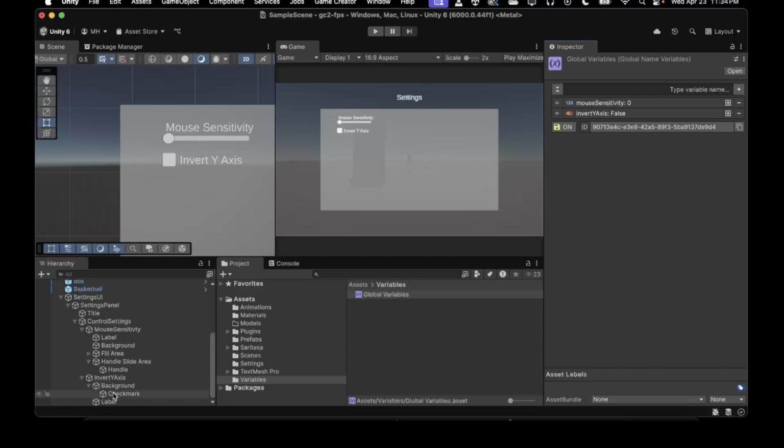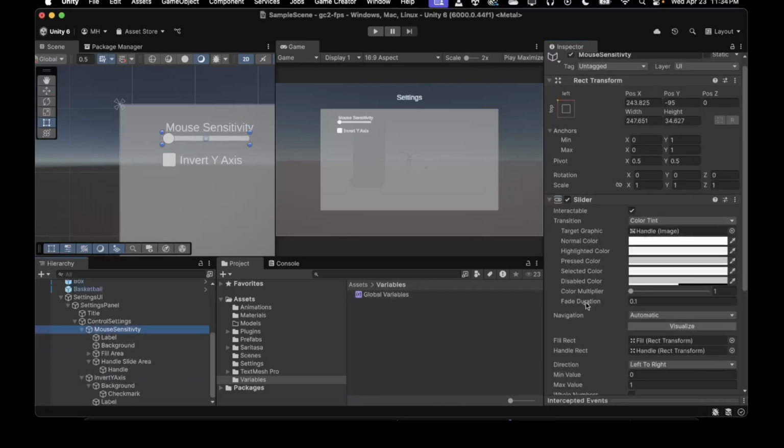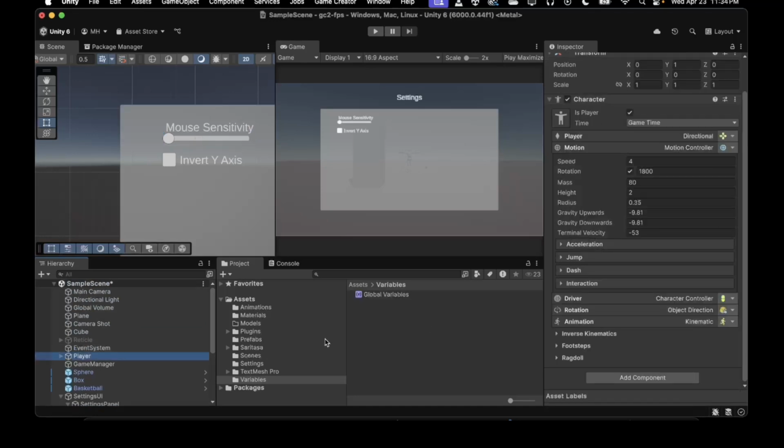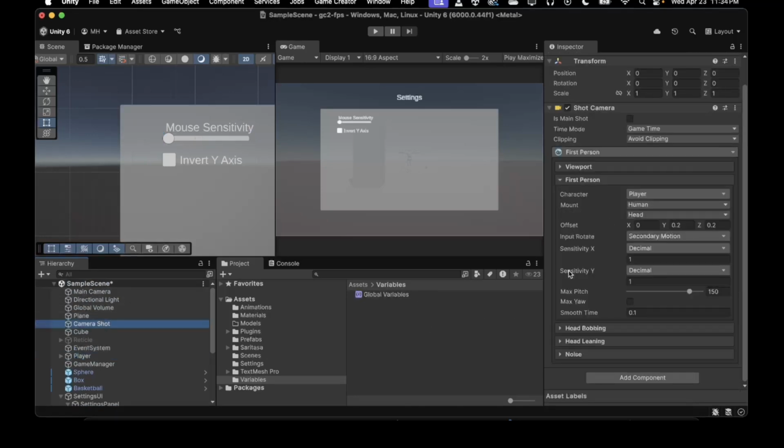The slide, also we want to set it to 0. We don't want 0 and 1. We want the camera shot actually.